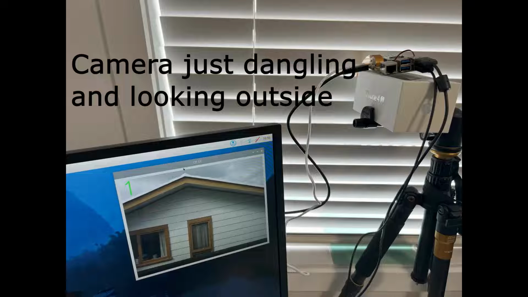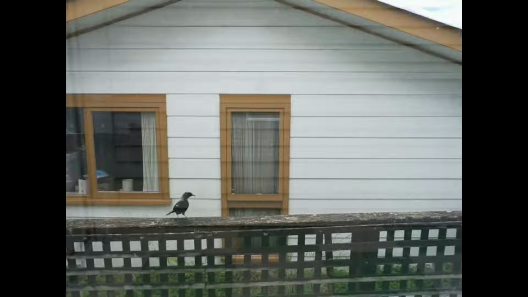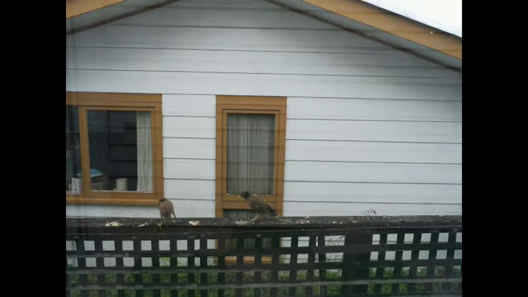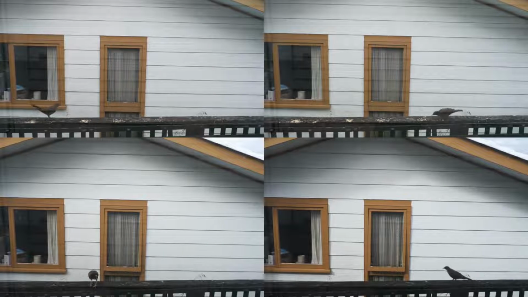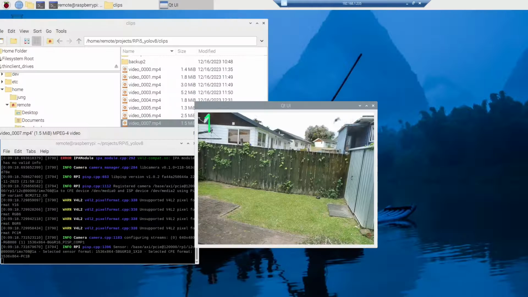After a quick setup, I ran the script and then waited about 6 hours, and then I got one video. Basically not many animals pass around this area, so I decided to put some brown rice, and then more birds showed up and more birds showed up, so I could get a lot of bird clips, but basically there's no cat, so I decided to move it to another location.